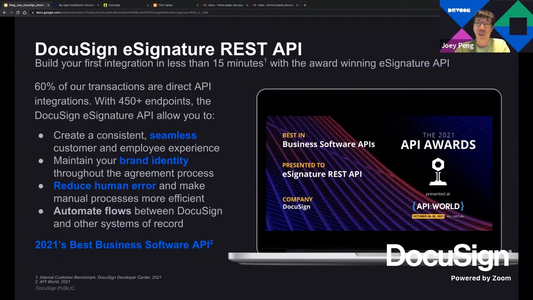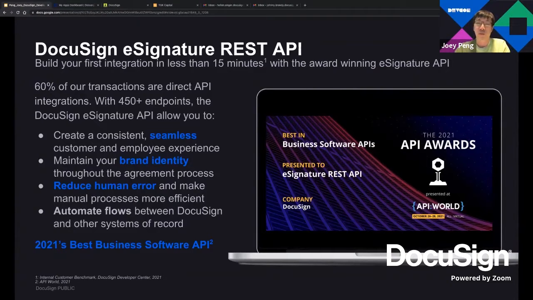One of the greatest things about DocuSign is that we fully support embedding of functionality. If you have a signature process that you want to digitize in your application, you can fully embed DocuSign's experience end to end. This allows you to build rich applications and keep your users within your own application so that your users never have to change context. We have a suite of capabilities to make embedding of DocuSign seamless.